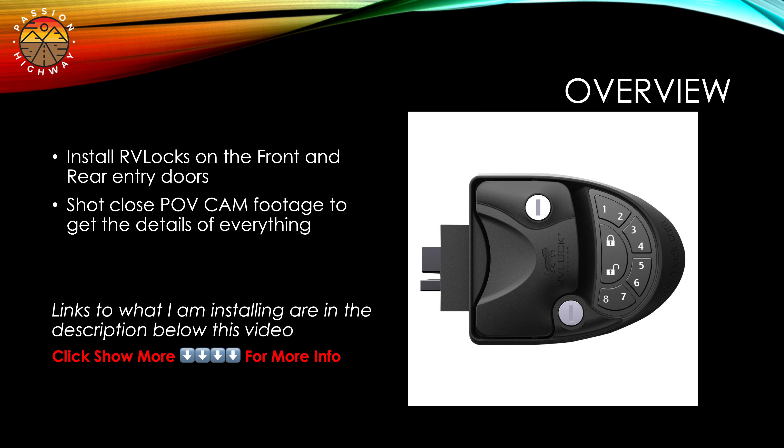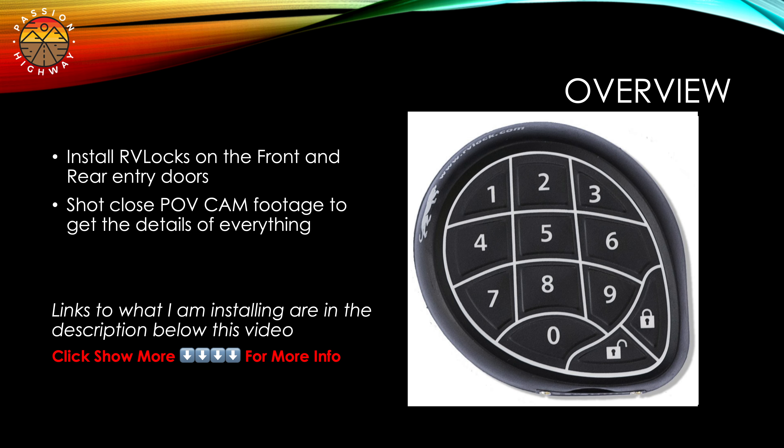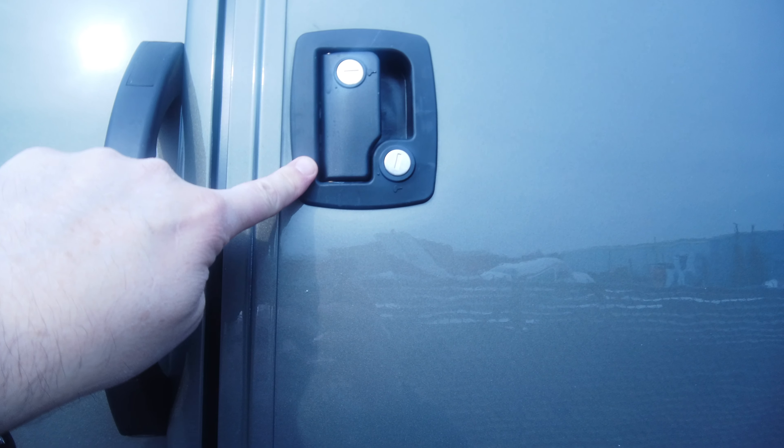They also have a lot of other great accessories like remote key fobs and a 10-pad key you can put on the front of your rig - type in a combination to lock and unlock all of your doors at exactly the same time. Everything we're talking about in this video is going to be in the links below, so just click the down arrows in the video description to see the full parts list.